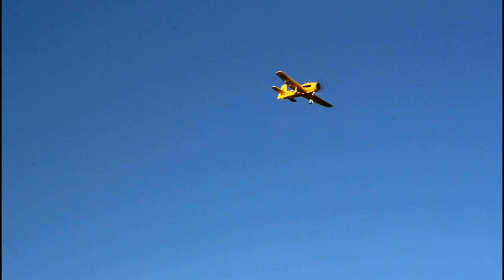This is cool, this flies really well. So far, I like this a lot. Okay, so landing gear is still down. Hopefully you can see that. Oh, I missed that, sorry. Okay, I'll fly by again, no problem. I'm sorry. I think I need to trim my rudder some, it's a little bit off.